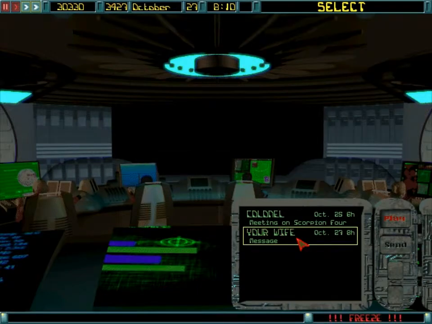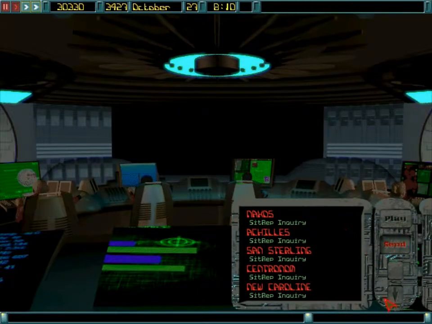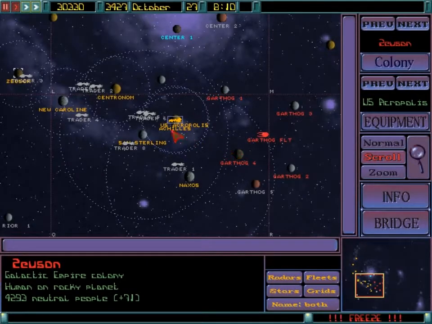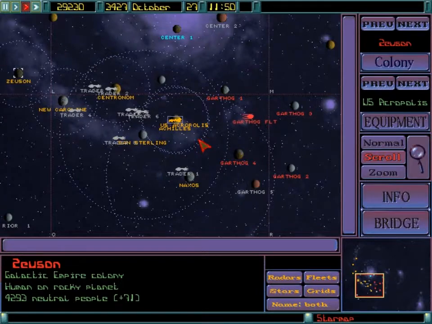Well, for some reason I think she's not that fond of me anymore. I'm not sure why. Also, you can now ask about sit reps on the different colonies that you own. But we don't need that right now, really. We could do it, but it's always the same answer. So I think I'm going to speed this up until the next day, so I can build the required research center to research the spy satellite completely.